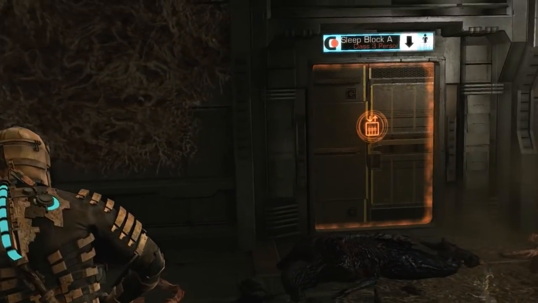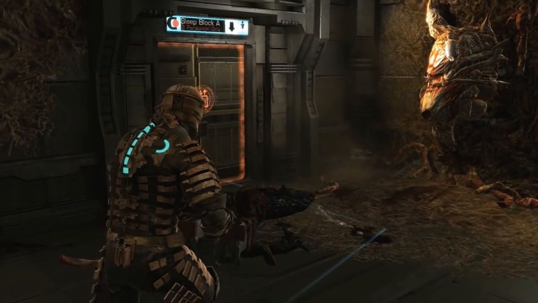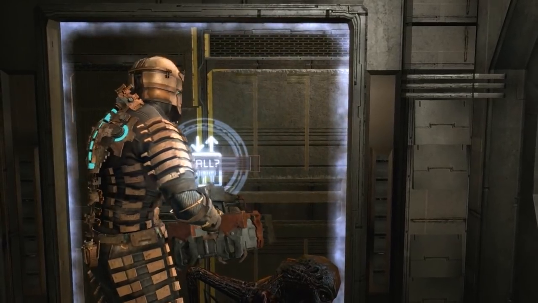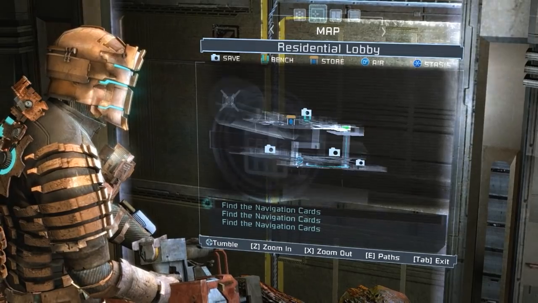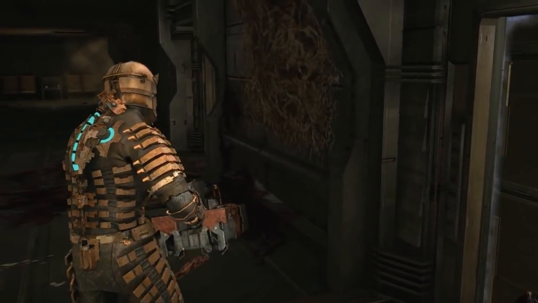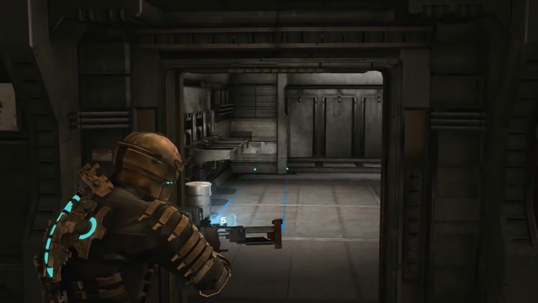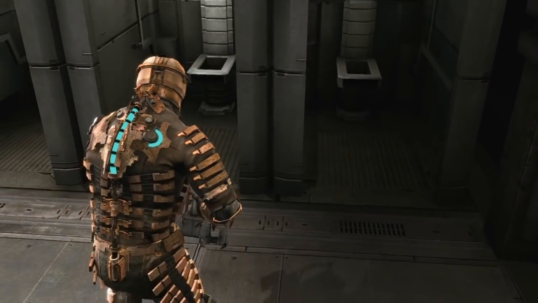Okay, so let's see. Oh, it is that way. Is this one of the doors that the... Right, this is a crew key door, sure. Alright, could do. Well, let's have a look at the map. Okay, so that actually does lead down. I'm kind of curious as to what this goes to then. Let's see. Oh, it's a bathroom. Is it some toilets? Okay.